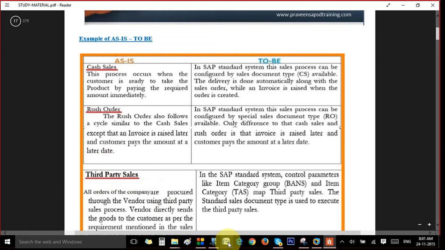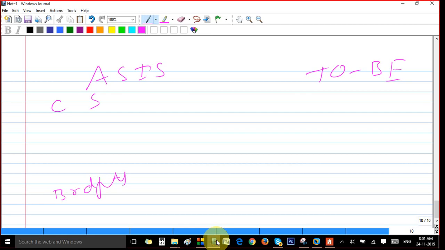What we will do is make a note of how this can be done in SAP. For cash sale we have document category CS, BVN as the item category, X for immediate delivery check, like this.